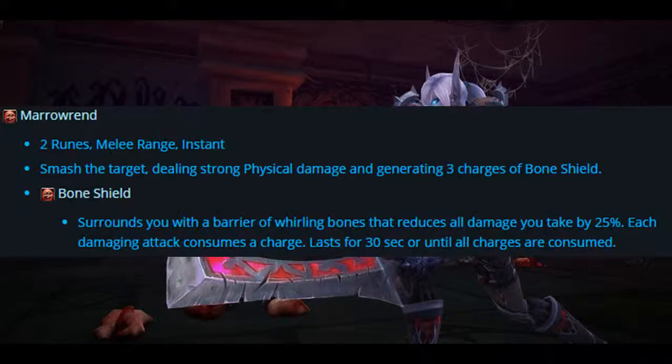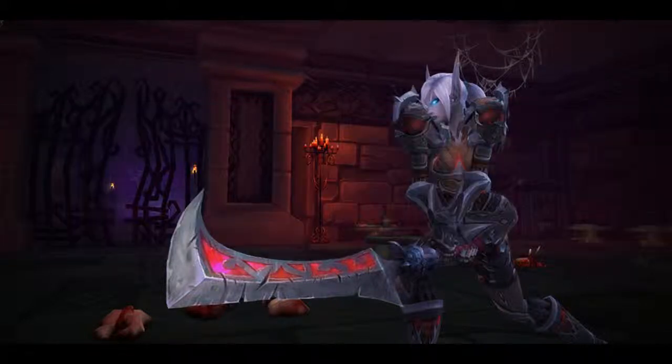Next we have Marrow Rend, the new ability. It's going to cost you 2 runes and it's melee range. Smash the target, dealing strong physical damage and generating 3 charges of Bone Shield. Bone Shield surrounds you with a barrier of whirling bones that reduces all damage you take by 25%. Each damaging attack consumes a charge, lasts for 30 seconds or until all of your charges are consumed. There's not really much new there.